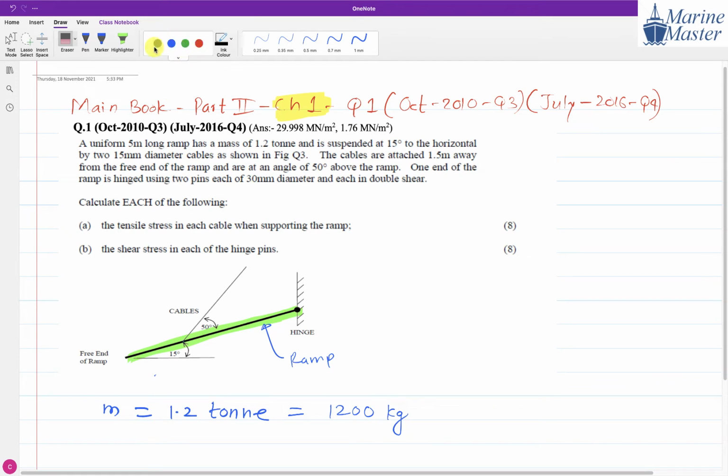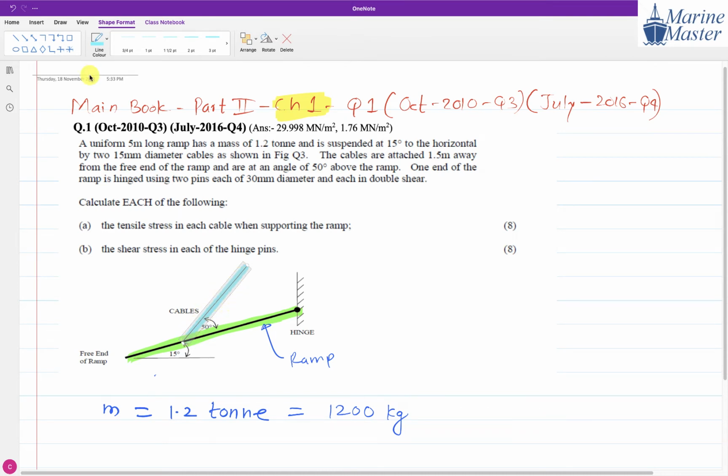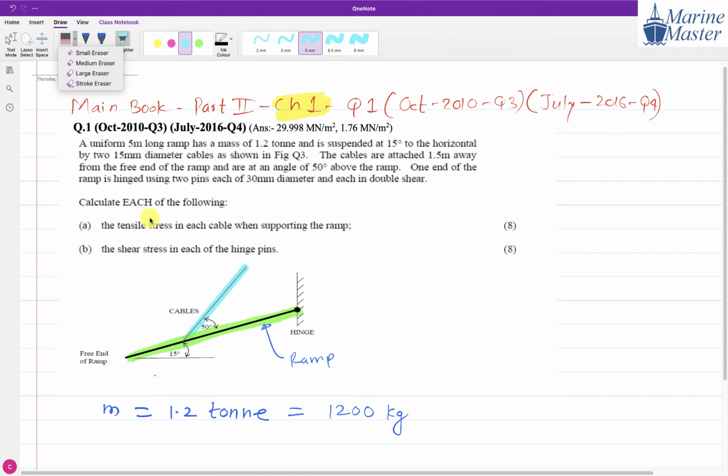So here we have what? Just observe the things carefully. Here we have two cables. See this one that I have highlighted now. So these are the two cables. Now you may say, sir, only one cable is visible. See, one is behind the other. It's a ramp, and a ramp will have two cables. One cable is visible to us, and the other is exactly behind it, not visible to us.